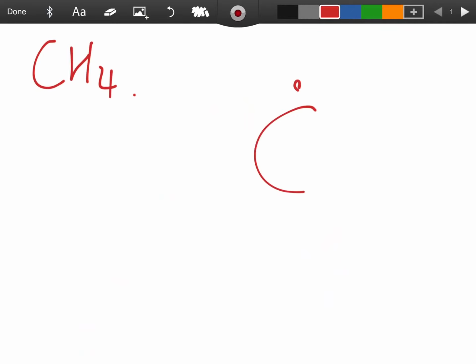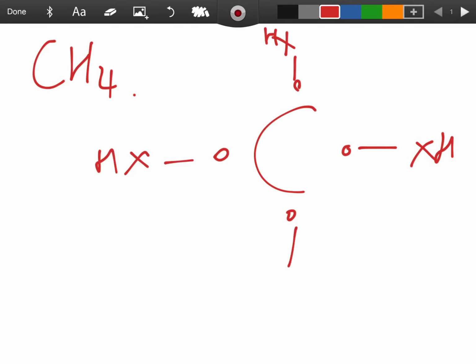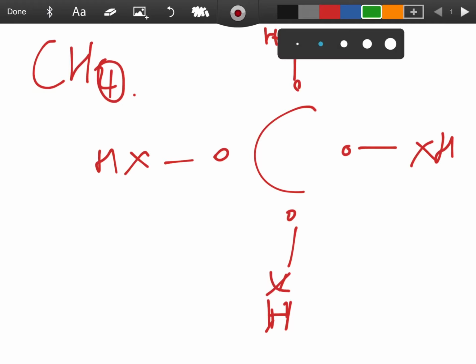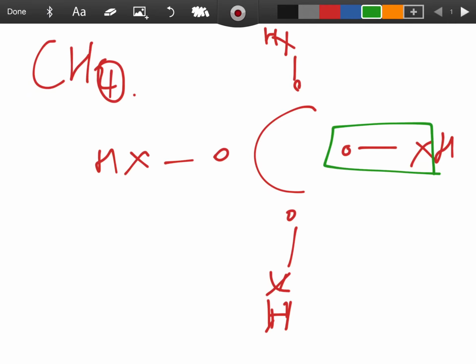Now, the next example in your book is they ask you to draw out methane. Carbon is in group 4, so 1, 2, 3, 4 electrons in the outer shell of carbon, and we're going to bond that to 4 hydrogens. You see the way that you have the 4 here? That tells you how many atoms of hydrogen are used in the molecule.